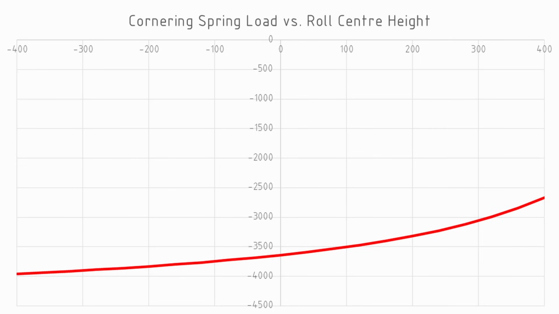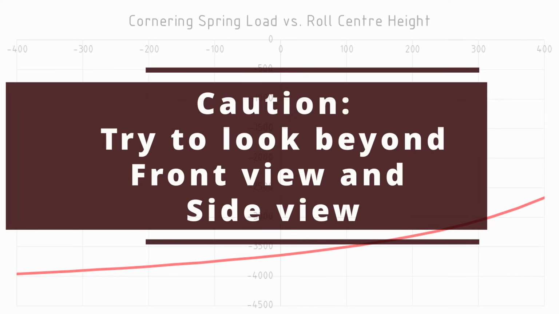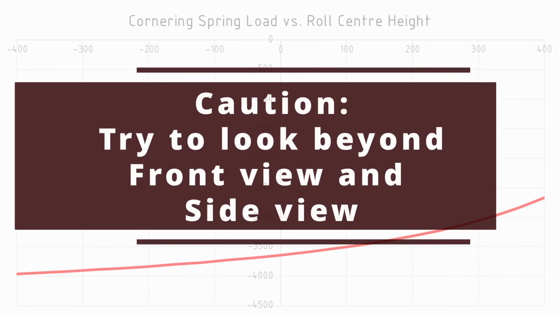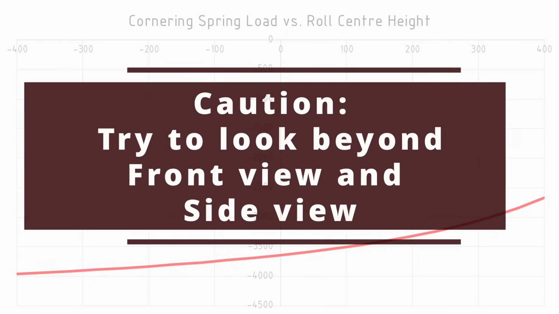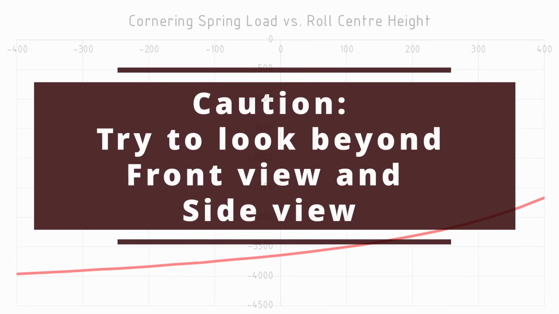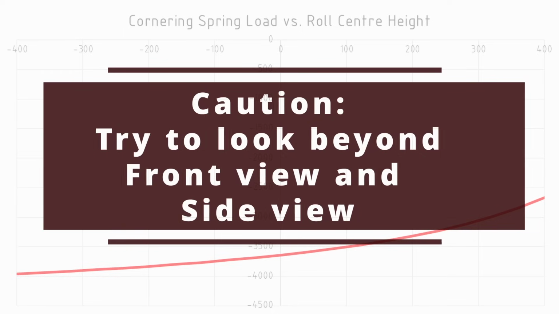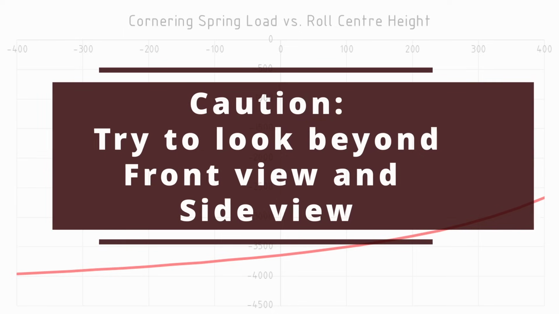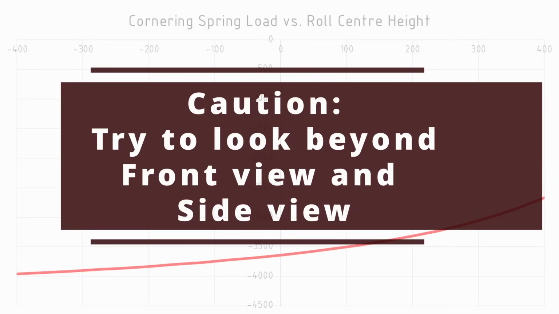Now I will add one word of caution when we're doing design around roll center heights and the amount of anti-dive or anti-squat you might use. And as we saw with the first insight, we can't just look at the suspension system in isolation. We can't look at just a front view and just a side view because the loading changes between these states.